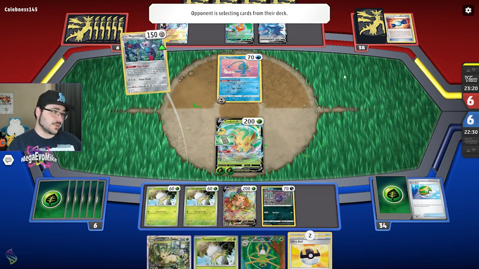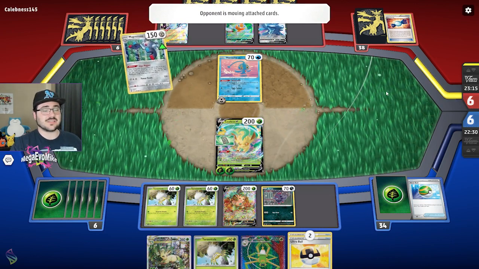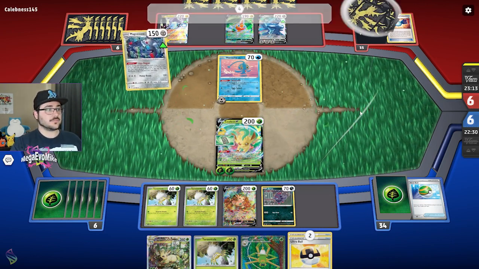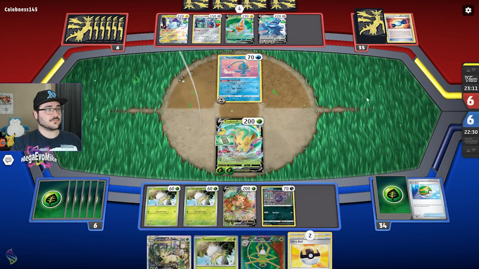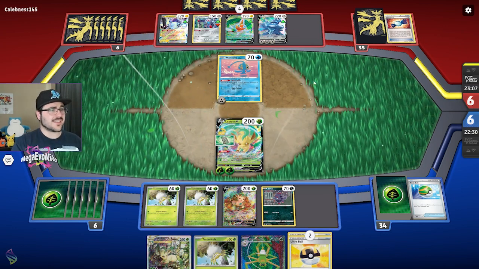Ooh, this is going to get really scary, because Dialga can hit like a truck. It takes additional turns. Ooh. 3 energy off the Giga Magnet. Dang, bro. Chill.